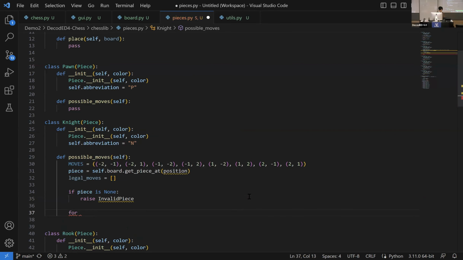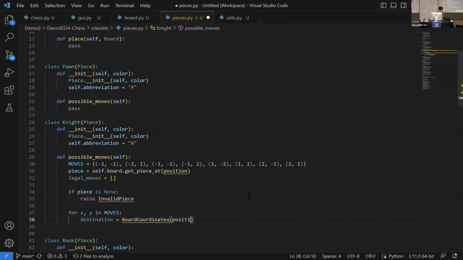And then I'll say for every x, y in moves, for every direction that I can move in, I'm gonna say destination is equal to, I'm gonna get the coordinates of my destination, plus y, plus x. Right.